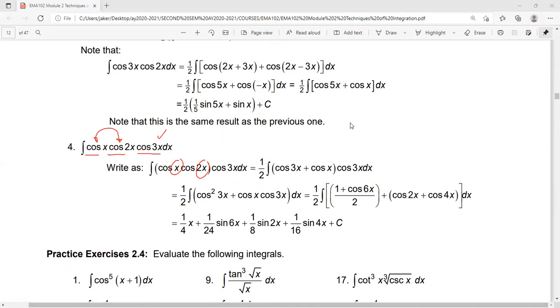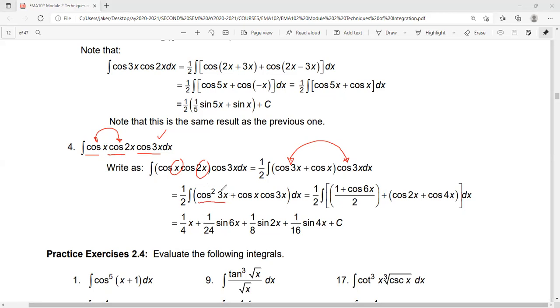Okay, so let's go back here. And that's what we're doing. So this is the equivalent identity of the first. Looking at it intently, this is what I was saying a while ago, that this cosine of 3x here is now similar to this, right? So you can distribute this cosine of 3x as a multiplier to this and this. As a result, you will have cosine squared of 3x here, and you have cosine of x and cosine of 3x here. Now, this cosine squared of 3x is under type 1. And this will be case 2.